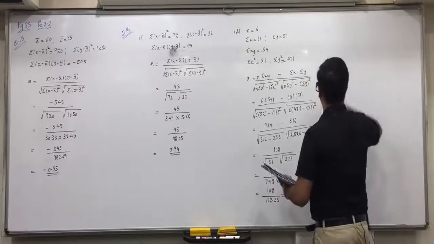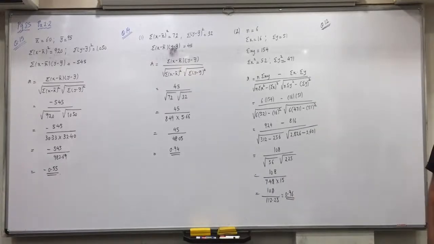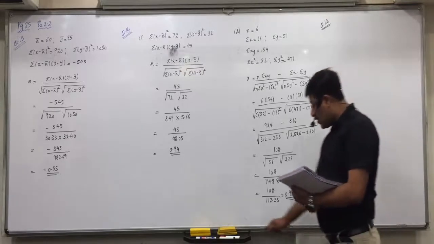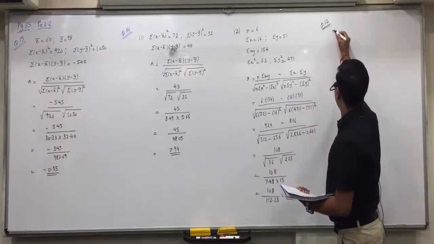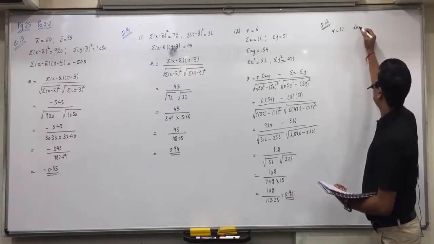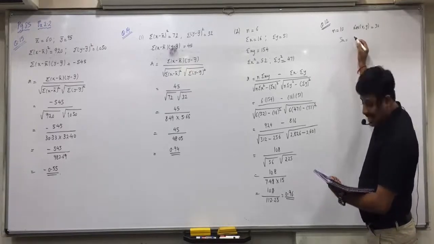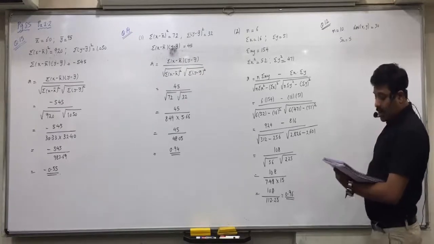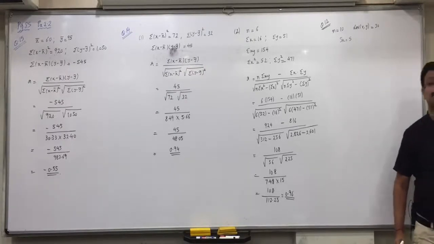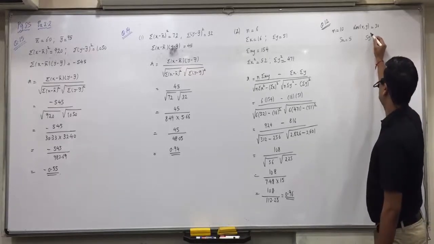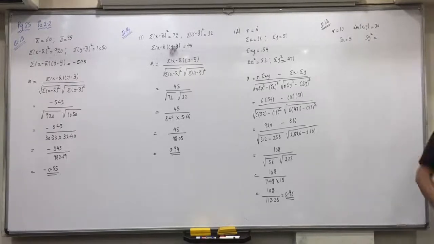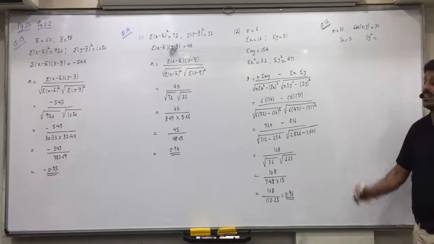Look at question number 12. Be attentive. Silence, everyone. Find the correlation coefficient from the following information of rainfall X and yield Y in tons per hectare for the last 10 years of a district. Now see, n is equal to 10. Covariance between x and y is equal to 30. Standard deviation of x means Sx is equal to 5. And what do you mean by variance of y? Sy square. Variance is always standard deviation square. So variance means Sy square is 144.